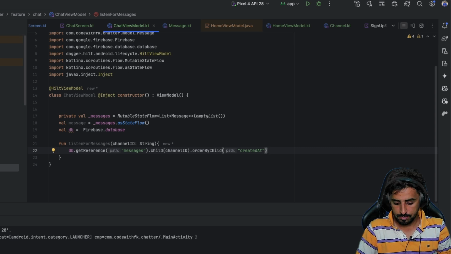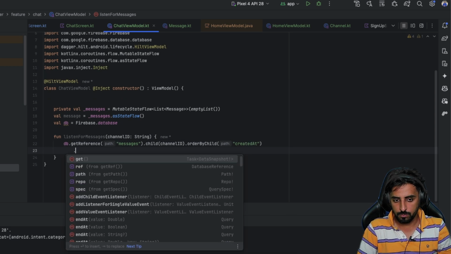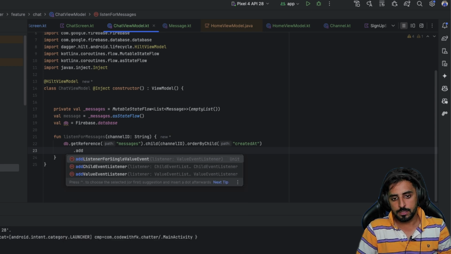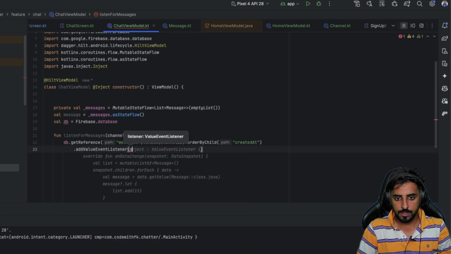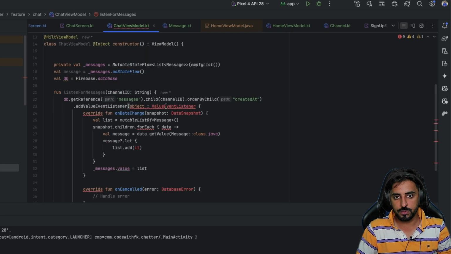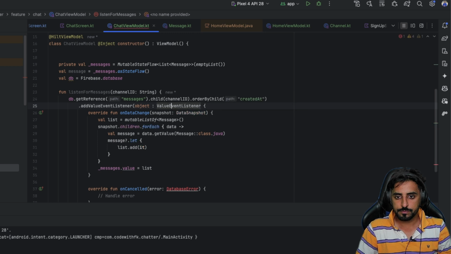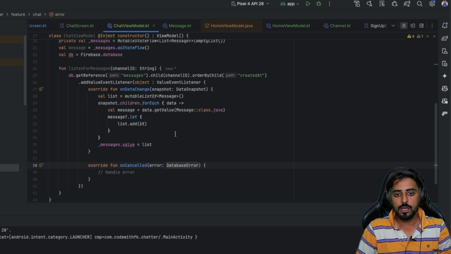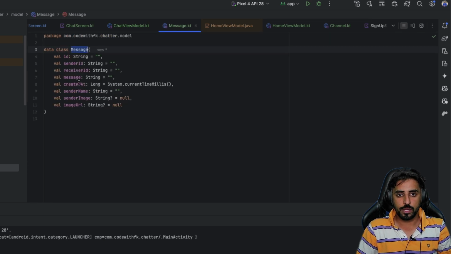And then once that is done, the next thing would be to add a value event listener. Okay, and now this value event listener is going to help us get all the messages from the server. So we'll use the created at over here like this.